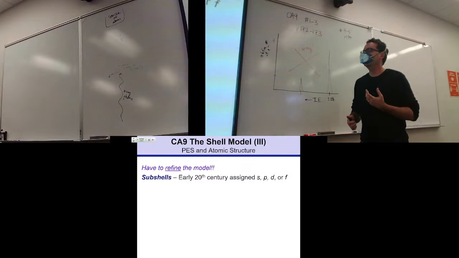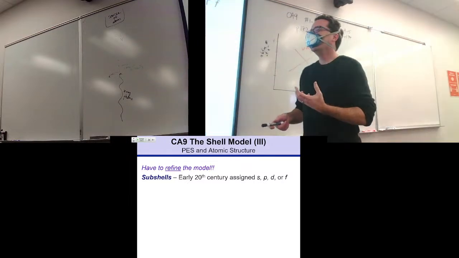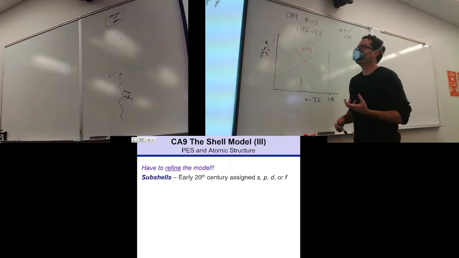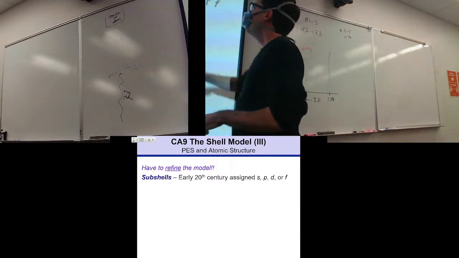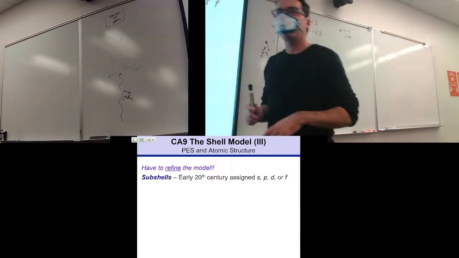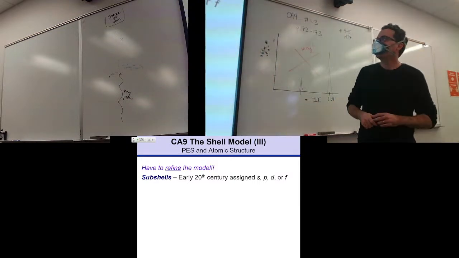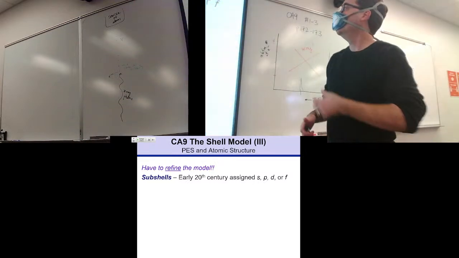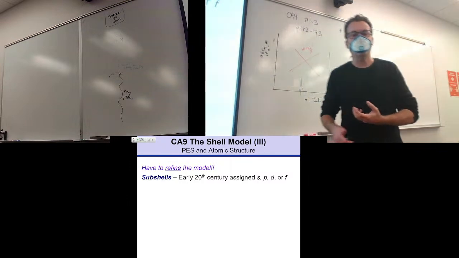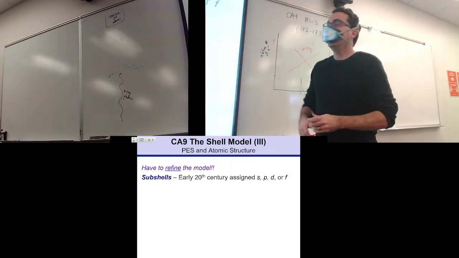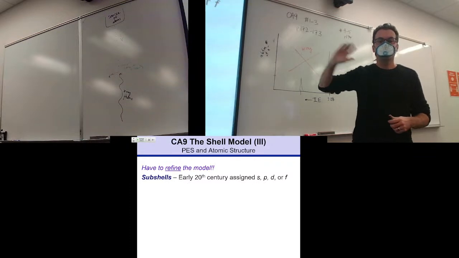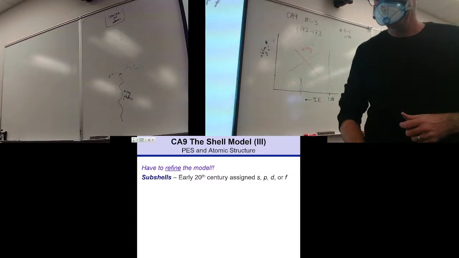And I really don't know the history of why they picked the letters that they did. I feel like it must be something German related, but I can't remember exactly what it is. It's not a big deal. But we use these letters to represent these subshells. So the first subshell is called an S. The second one's called a P. The third one is called a D. And the fourth one is called an F. And they technically don't stop. You can have more than this. But these are the only ones that matter, okay?